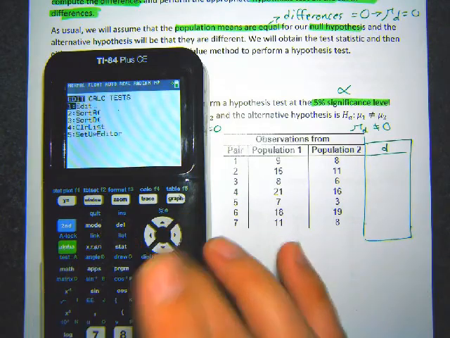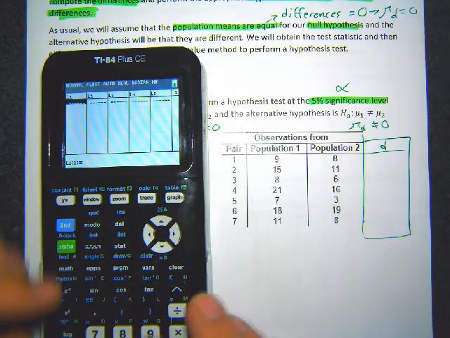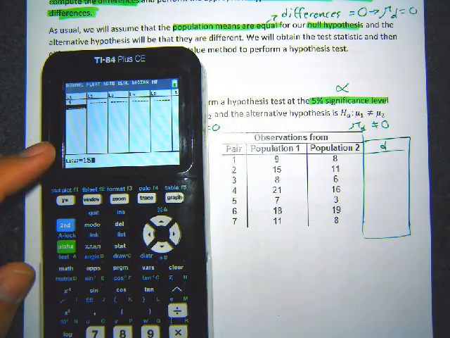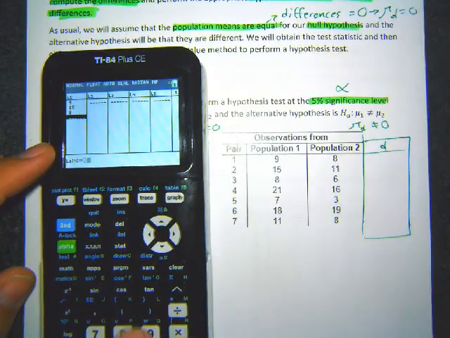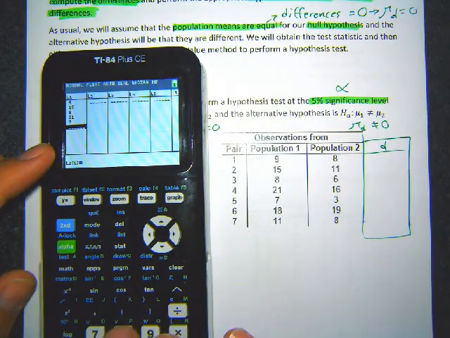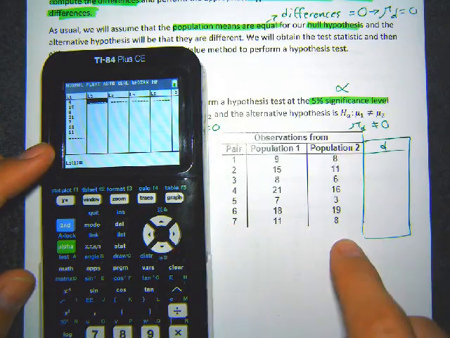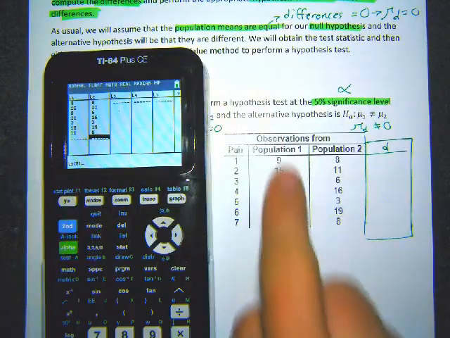So what I do is I go to Stats and Edit, and actually just enter this data in my list. By entering the data, I can see all the numbers and make sure I have them all typed in there. Make sure I don't miss any values. I'm going to type all these numbers in here. List 1. Okay, 7, and then 18, and then 11. And then I'm going to do the same thing, type in the next set here. So I have 8, 11, 6, 16, 3, 19, and 8. And they should be the same length. They'll always give you equal length lists here.